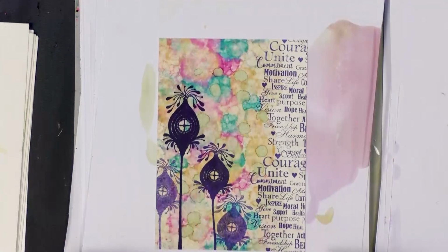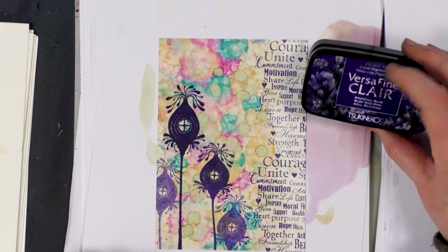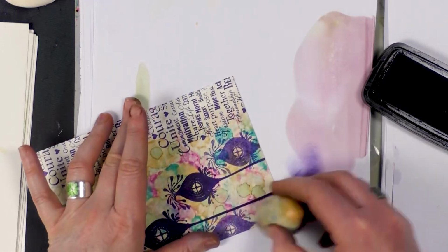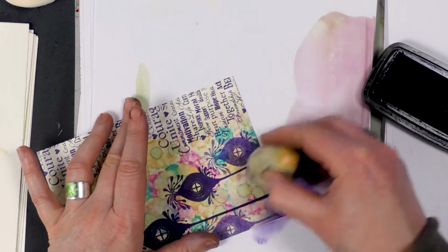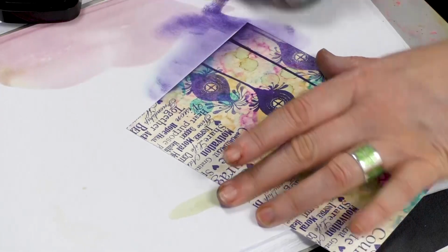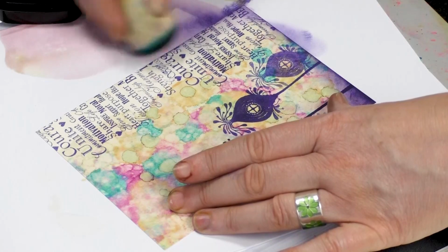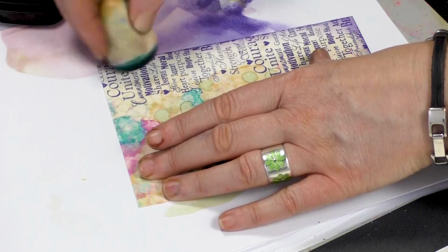Okay, so I'm going to go around the edge now. Again, I think I will use the medieval blue. Going to give it some depth in this corner. And then just very gently along the edge there.